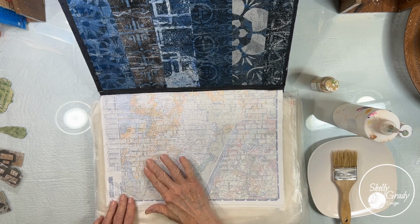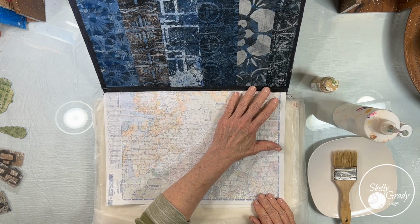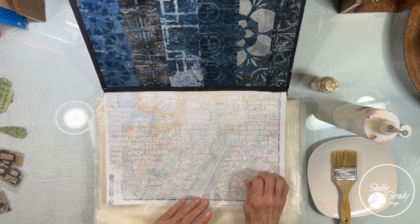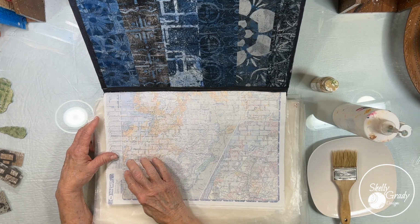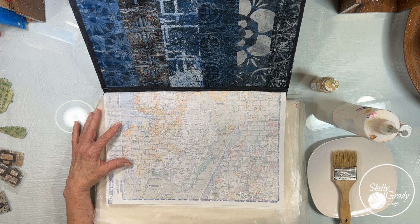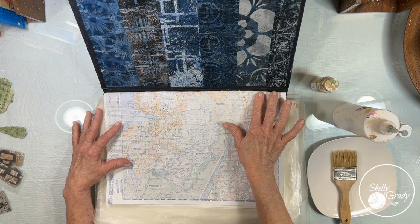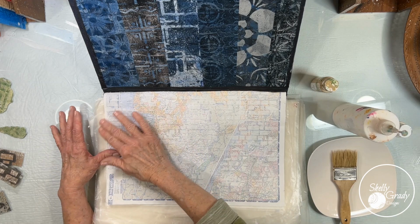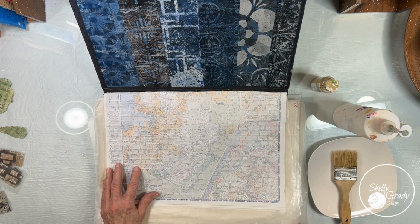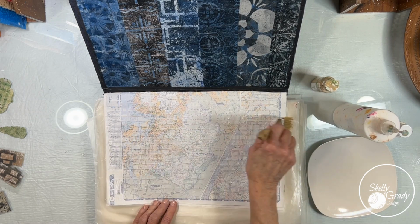My background is not 100% dry yet, but I'm going to go ahead and paint it anyway. It's on its way. Another thing I like about this, what I call modeling paste, is if you have any spots that, as it's drying, you don't like because they're sticking up a little bit too high, you can go in and just clean those up a little bit. You can smush it with your fingers, you can sand it. You can just rub off spots that are too high. You can smush them down. You've still got a little play time on here. And I absolutely love that.